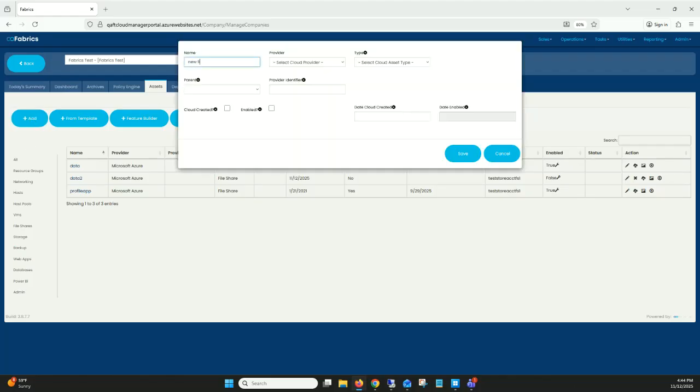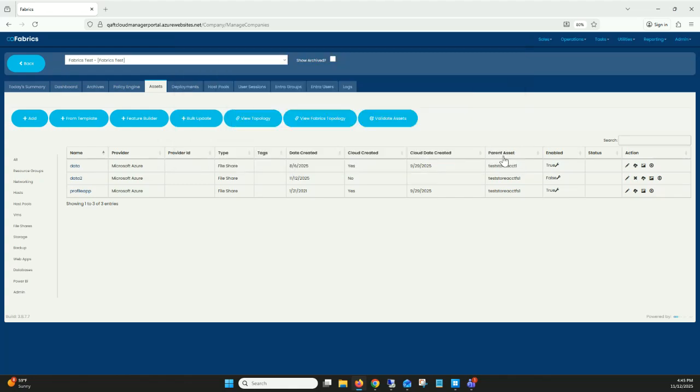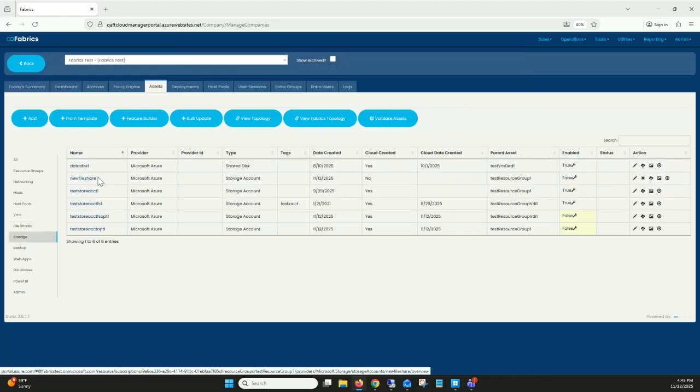So I could say, a new file share, and then say, okay, I'm going to pick Azure, I'm going to pick a file share. When it loads my properties here, you're going to see again, I can't pick the file share that's of that type. So just to let you see that, I'm going to come back to the storage. You can see how we have 5 storage accounts here. This OPT one is the one that was created in Fabrics as only storage.